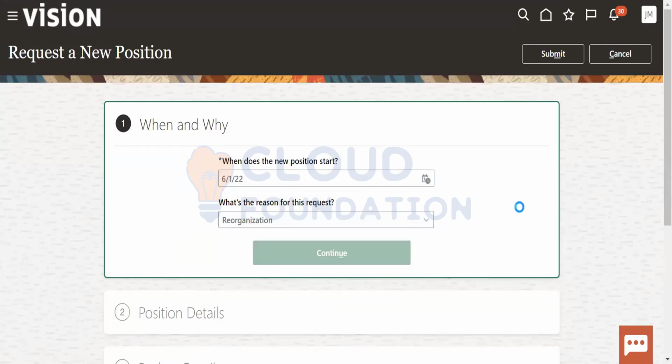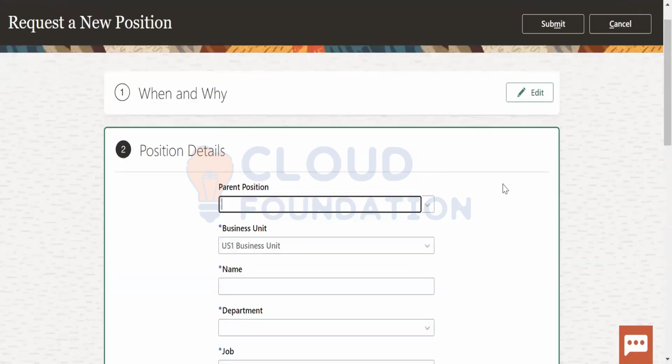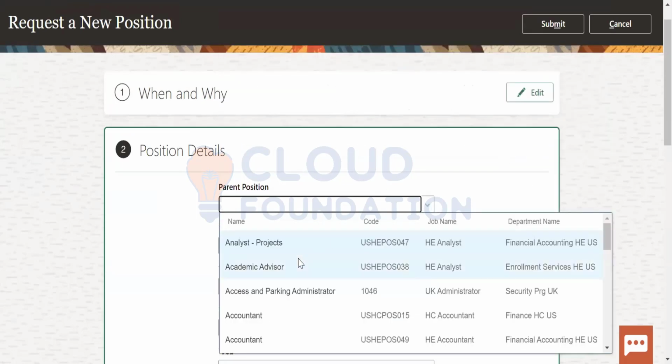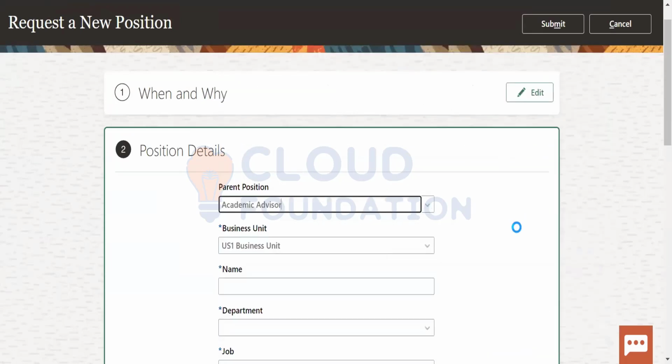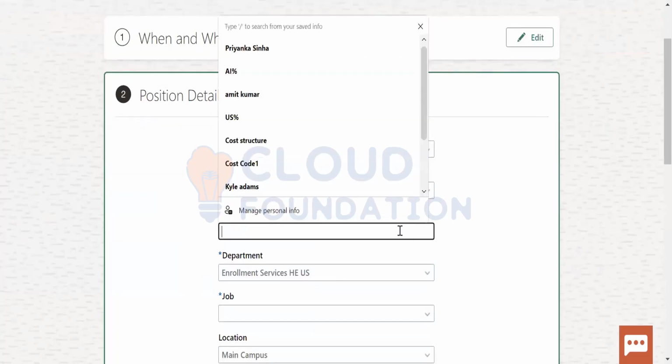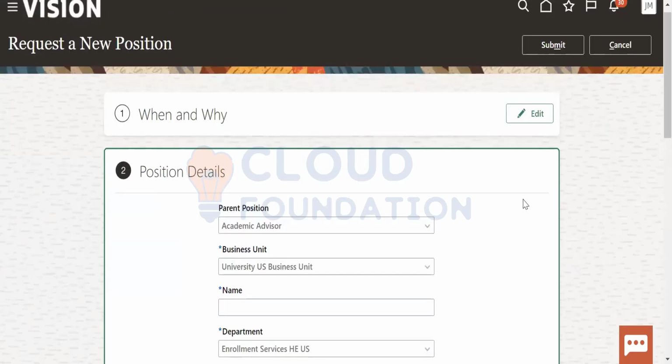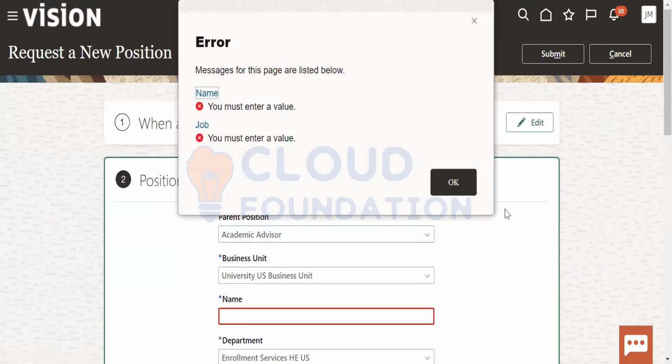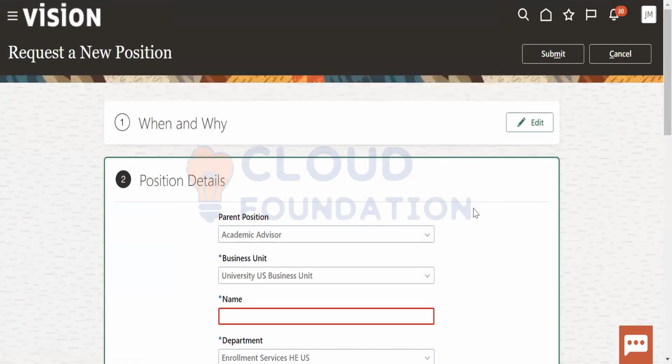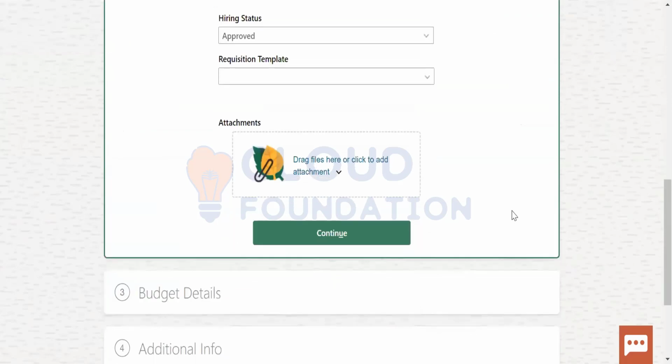Reorganization. So in this drop down, we can add additional values if you want. Right now there is only one reason in the actions. But if you want, from an implementation or a customer point of view, to add additional values, we can add. Where can we add additional values? In the action reason, in action and action reason. We can add additional values.